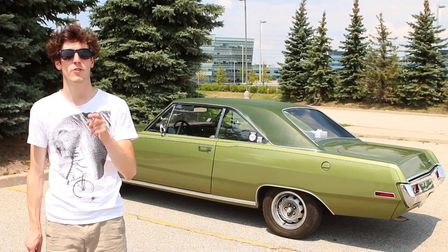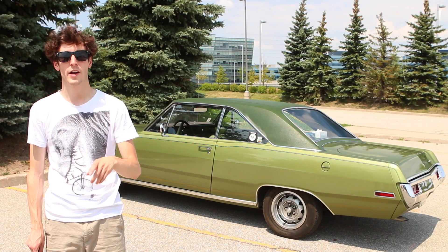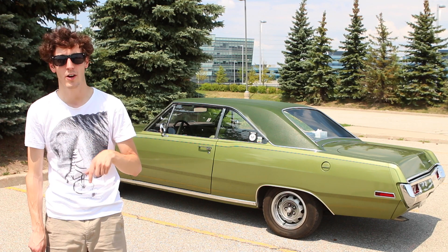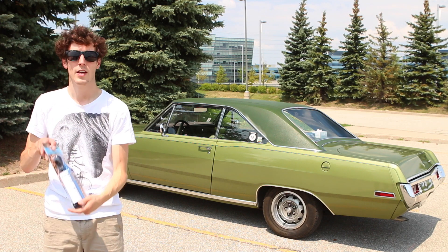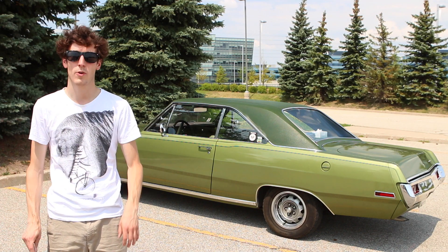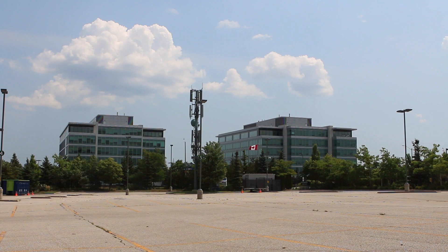We're going to do a very hot episode of Reedus and Cletus Spare Parts. On this episode, we're finding out how loud is the Cletus Vette, and how much louder is it than our friend's cars. And to do that, we went extremely nerdy, got a decibel meter, and went to a very quiet little boring office park. We're going to plug it in and see exactly how loud each car is.